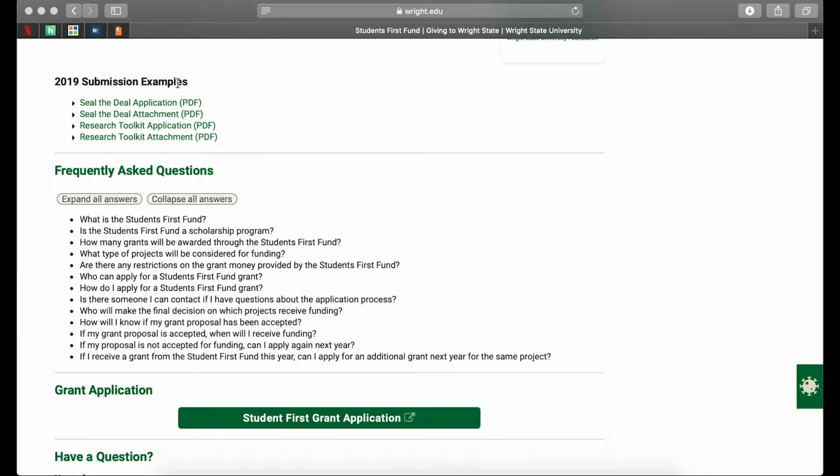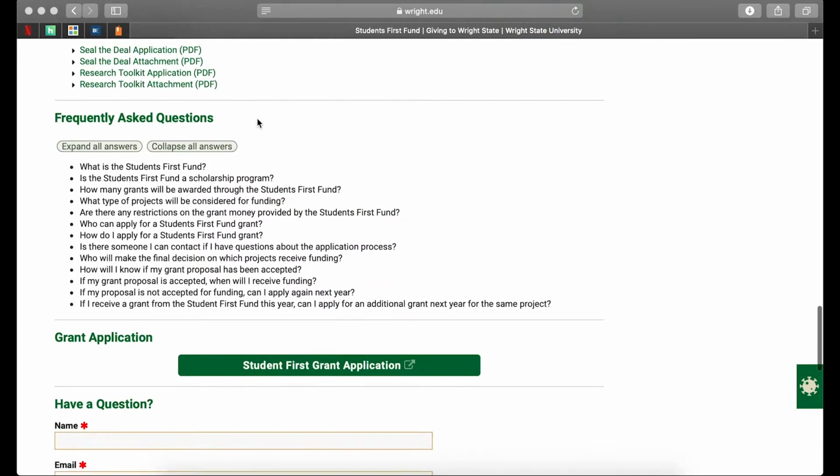We do have some of the actual applications that have been submitted in the past. So during our first year, we had two applications here where you're able to actually look at some of the things that were written. The application here has a slightly different format than what we've taken on this year. This is a much bulkier application than what we've decided to move forward with. However, it may help you with some of the specific questions that you'll be tackling.